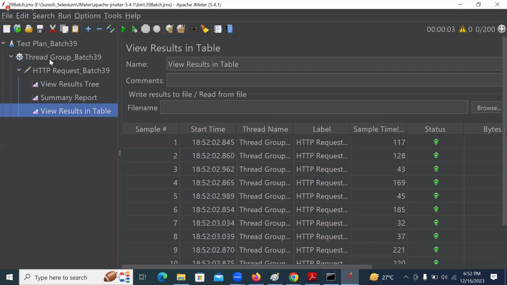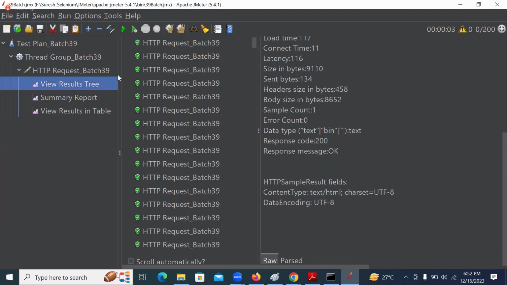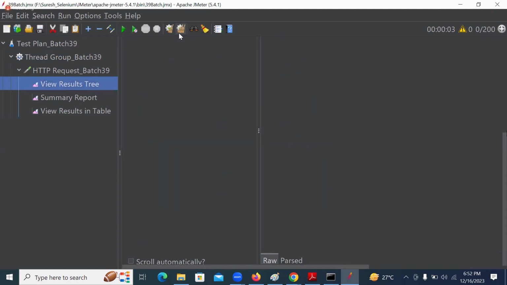In this thread group, I'm taking 500 users, and 500 into 2 is 1000. Let's try that. I'm clearing all the results and clicking run.